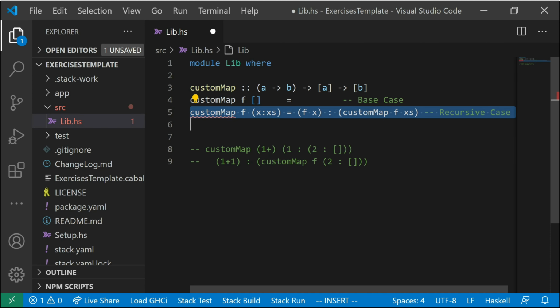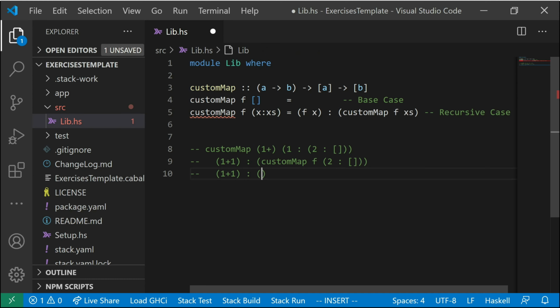So what does this match to? Custom map is going to match 2 colon empty list to x colon x's here. So now this is going to be 1 plus 1 colon, brackets. So now this time f of x, so 2 is going to be x here.